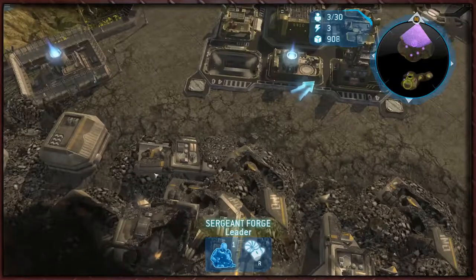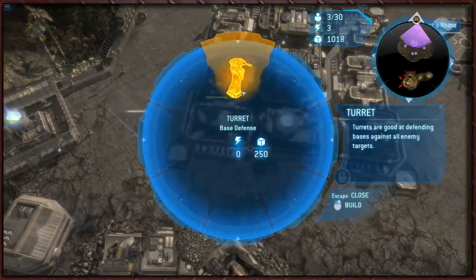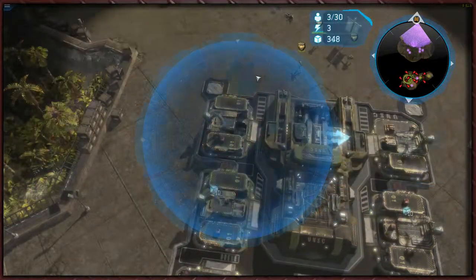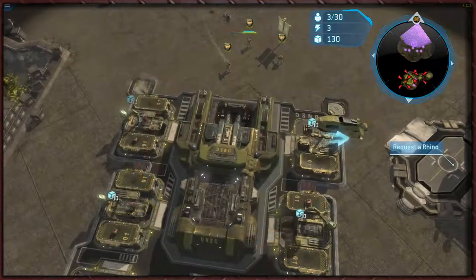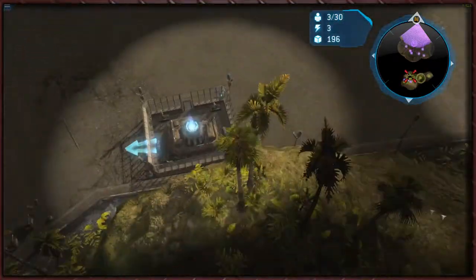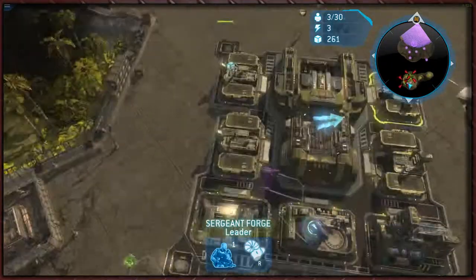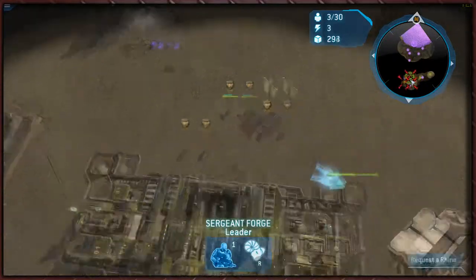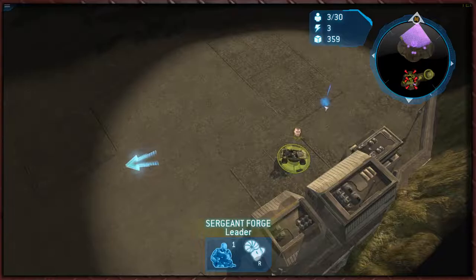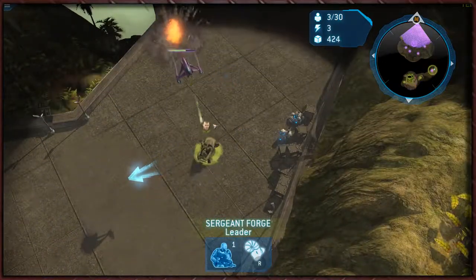Field armory complete. Nice. We need to get some turrets up, to get rid of these bloody pesky Banshees, which are going to be a constant pain in our ass. Base under attack. They're going to be a problem for some time. We'll upgrade them for missiles. Let's move. Swat these flies. Troublesome vehicle flies. Depot complete.